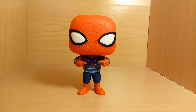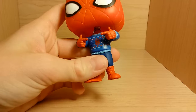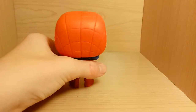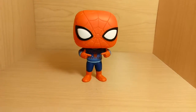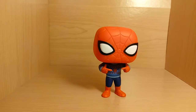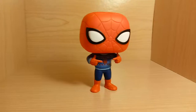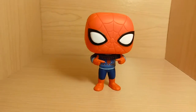Here's Spider-Man out of the box. I really love his sweater. I really like ugly Christmas sweaters and I'm really a fan of this one. It's just a fun pop and I'll probably put it out as a decoration when Christmas time comes. I got pretty good boxes for all these pops and I was pretty happy with them. So let's move on to the third one — it's just Spider-Man with his sweater. I think the third one's pretty cool, so let's go look at it.